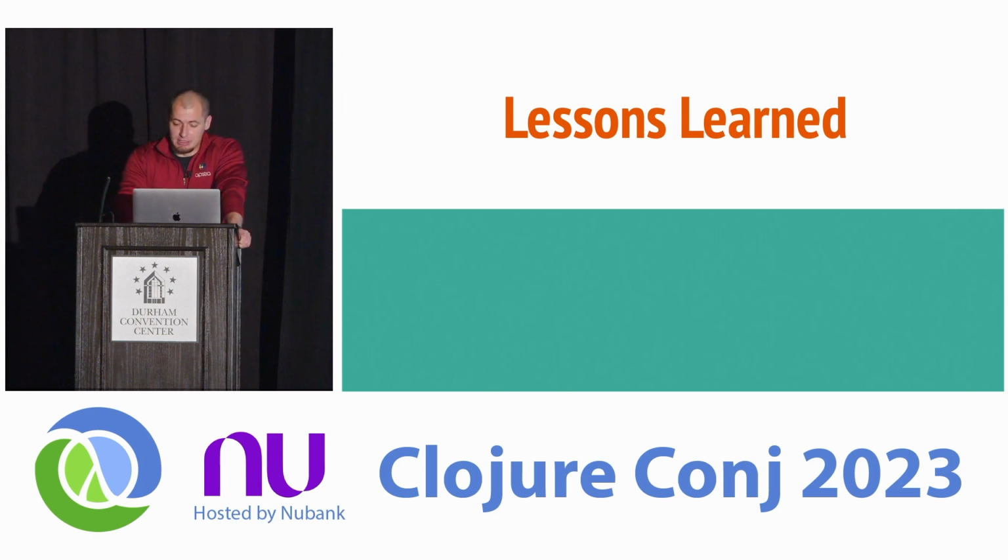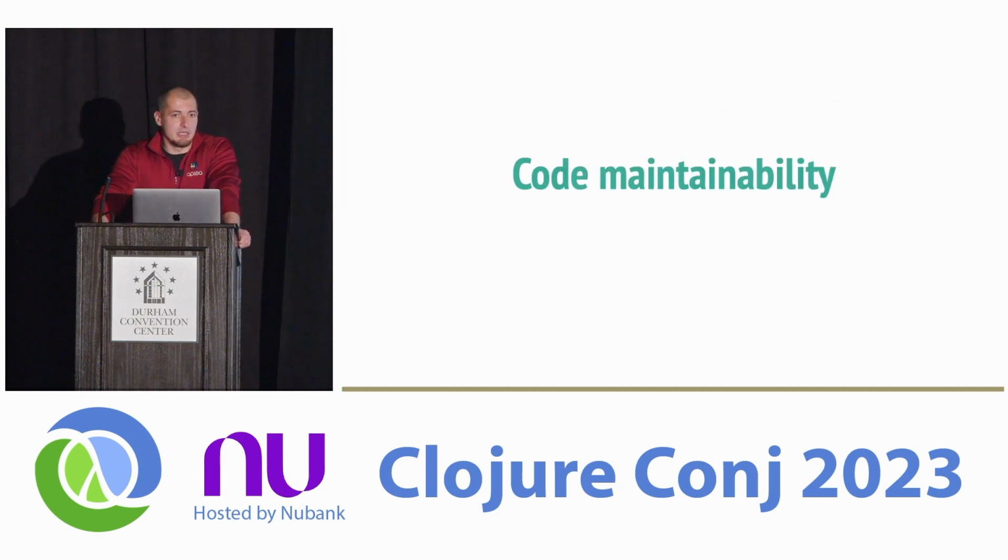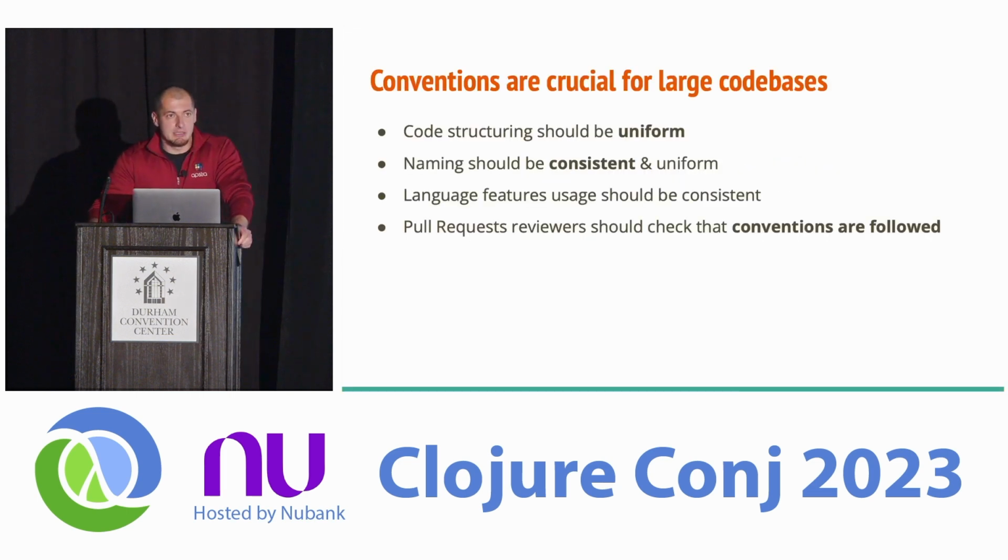Lessons learned. First, let's talk about how we were able to maintain this code base and not panic. This is not specific to Clojure, but it has a special flavor in Clojure. When you maintain such a large code base, conventions are very important. Specifically for Clojure, conventions are crucial because Clojure is such a powerful language in which everyone can write code slightly differently. If you create a pull request and you see something that you've never seen before, somebody has finally decided to use treesec, then you pretty much need to understand how to normalize this behavior.